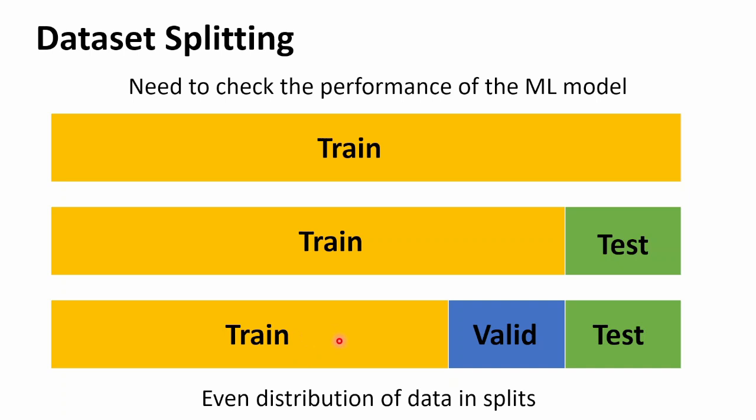What we need to note here is that when we have a split which is train, valid, and test, we need to have similar distributions in the training, valid, and test datasets. For instance, if we have a classification problem where we need to classify a molecule as active or inactive, we cannot just have the training dataset with all active molecules and all inactive molecules in the test or valid dataset. We need some equal distribution of that. And there are ways to do this, and this is what we'll explore in this lesson.